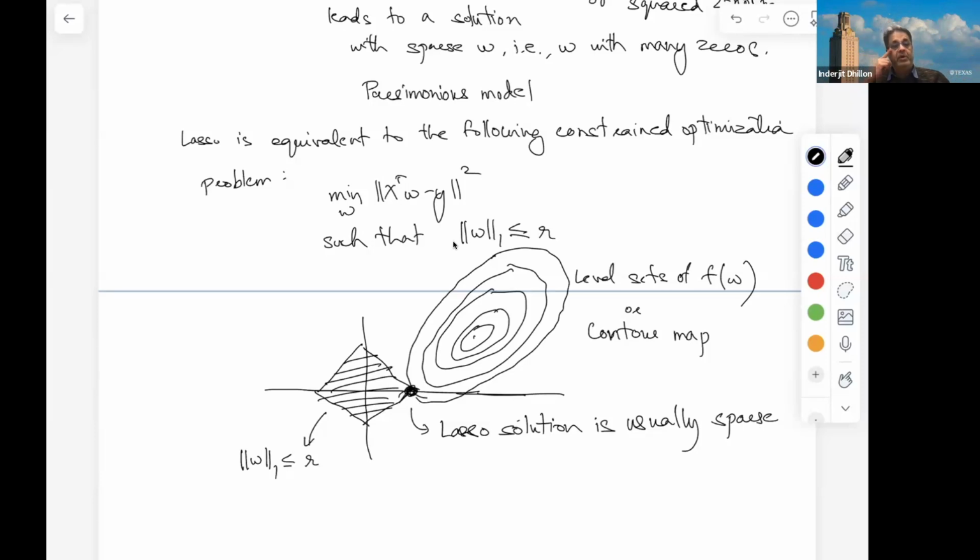Okay, so let's recap. We started this course off with talking about regression. We looked at least squares regression, the sum of the squares. I think right in the beginning, there was a question like, why are we looking at sum of squares? And you've seen that we've developed some really nice intuition. One of the big reasons why we use sum of squares is because it's easy to analyze, right?